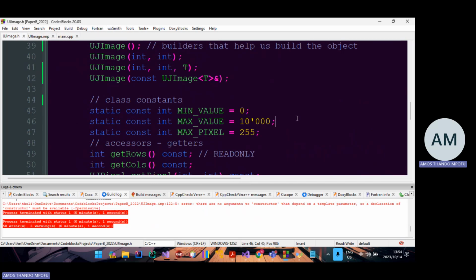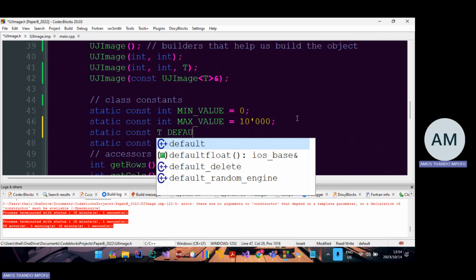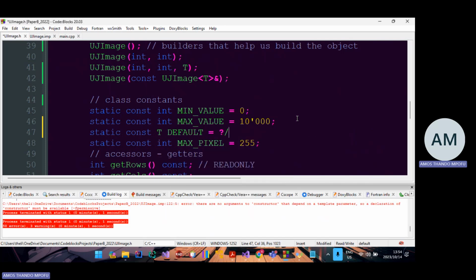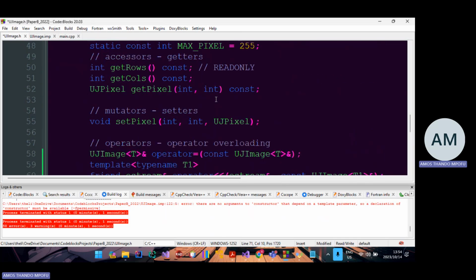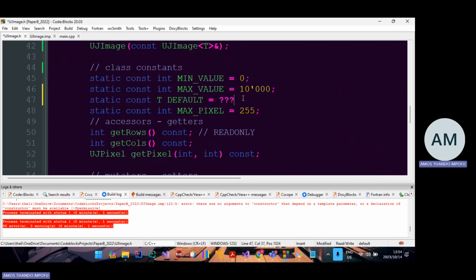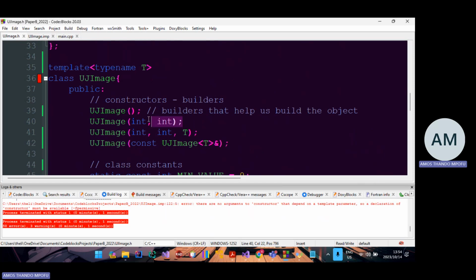So I can't come here and say static const T default. So what default? What if I say the default is 2 and then I happen to work with a two-dimensional array of characters? You see, now it becomes a problem. So I'm definitely not going to have the constructor with two parameters. This one, it's pointless.